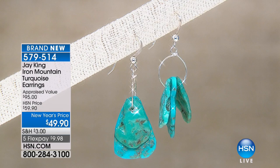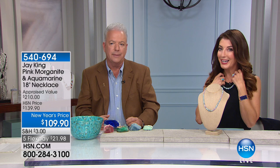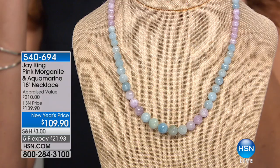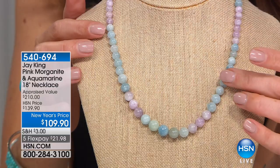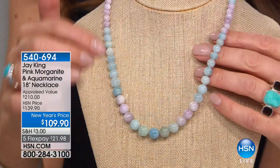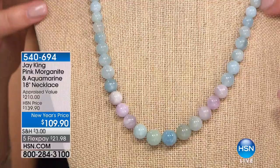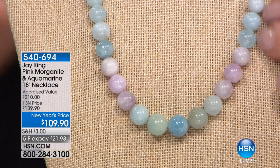So many of you were loving the aquamarine necklace. Now we're going to give you another color combination: two of my favorite beryls have come together — aquamarine and pink morganite. These are some of the most desired, sought-after precious exotic stones in the world of gemstones today. It's a beautiful color combination — natural blue aqua, green aqua, and all the pink is morganite. The morganite is the most expensive of the beryl family rough. I used to do whole hours of morganite and we don't get to do that anymore — so enjoy this.